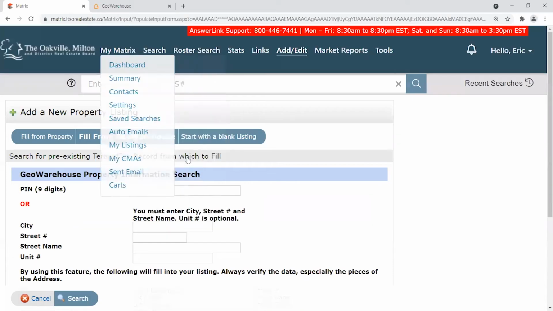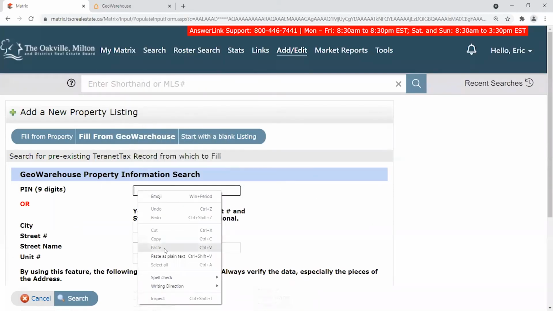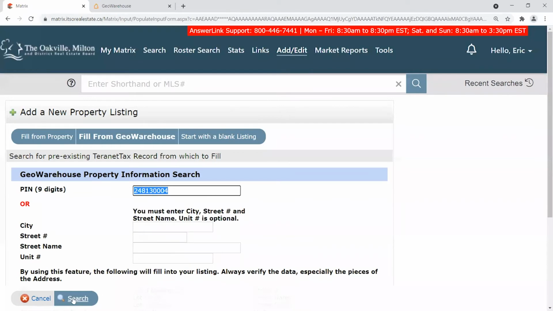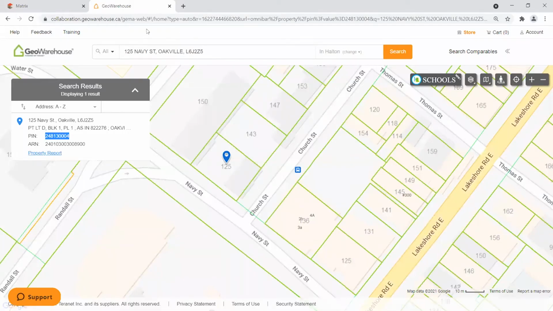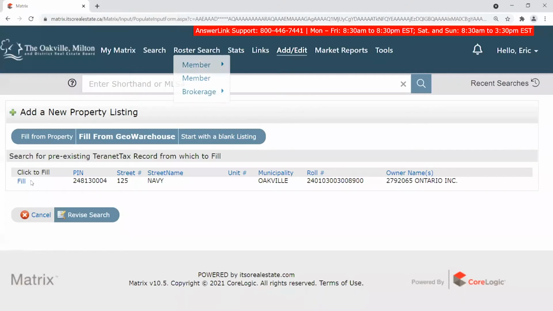And I just go back to my other tab, and I can just paste that in, right? Hit search. It'll give me the same exact screen as we got from the previous entry, where we're just ready to fill after confirming that that's the correct one. Okay. So you have those 2 options. You can do the PIN if you want. You can do the search by address if you'd like. I like opting for that one, as you know, because this search bar is a lot easier to work from. But we're here now.